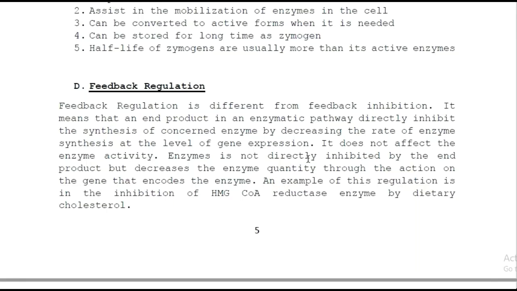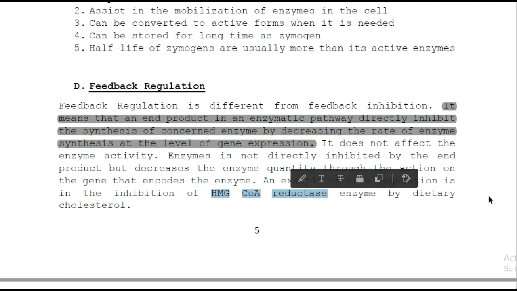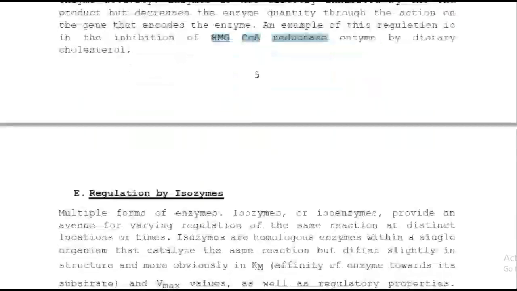We also have feedback regulation. This feedback regulation deals with the inhibition of the gene expression of this enzyme. Once a molecule is produced, unlike allosteric regulation, this compound goes directly and inhibits the gene expression. It stops coding for this enzyme, and immediately once it is deregulated at the gene level, there is less synthesis of this enzyme. Thereby, at the end of the day, the production of the enzyme is reduced, then the reaction will stop being catalyzed.